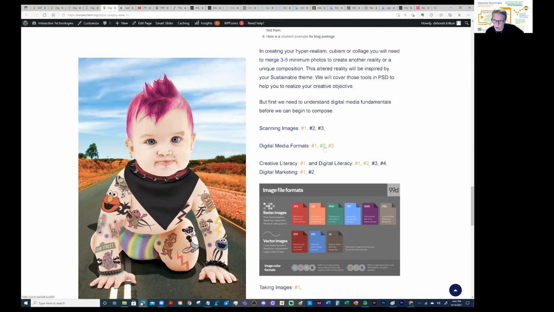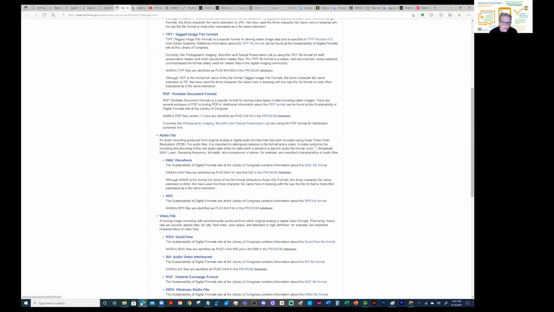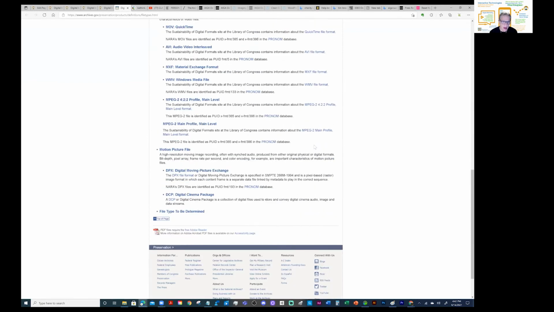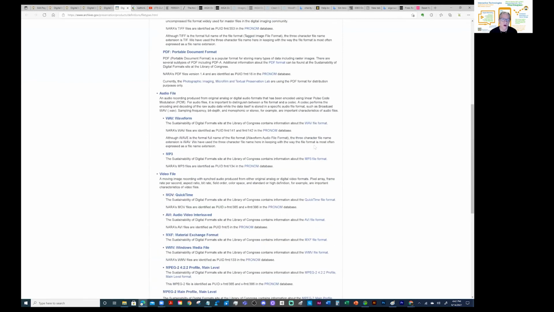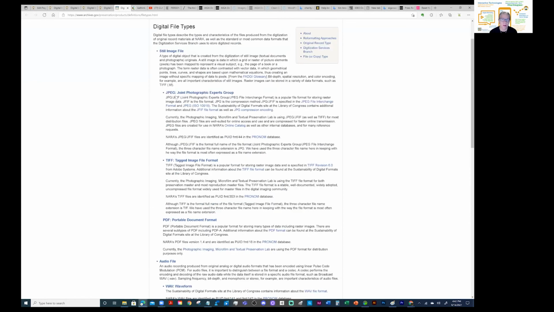Now, I did have a secret before, didn't I? What's the difference between a JPEG and a PNG? So the important aspect right off the bat, easily enough to tell you, is that a PNG has transparencies and a JPEG does not.